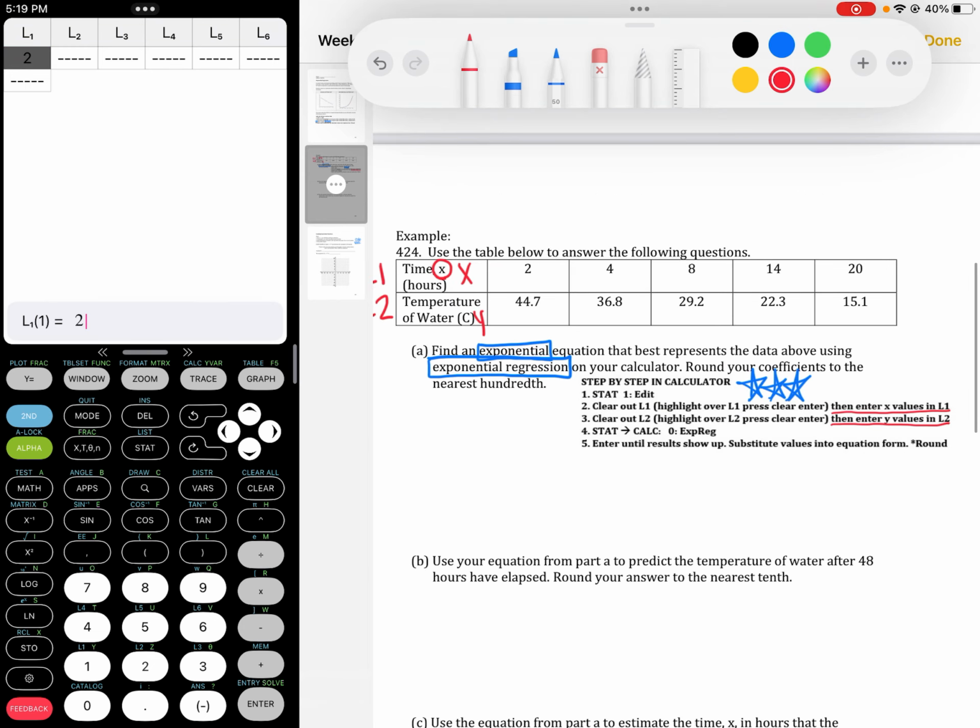Now, as you're typing these in, please make sure you're typing them in carefully. If you type in any of these numbers incorrectly, the whole thing is going to be wrong. So please be careful, especially when we have decimals like this, that you're typing in everything correctly. I would even double check when you are done. You might have just missed a button really quick. It's just not worth it.